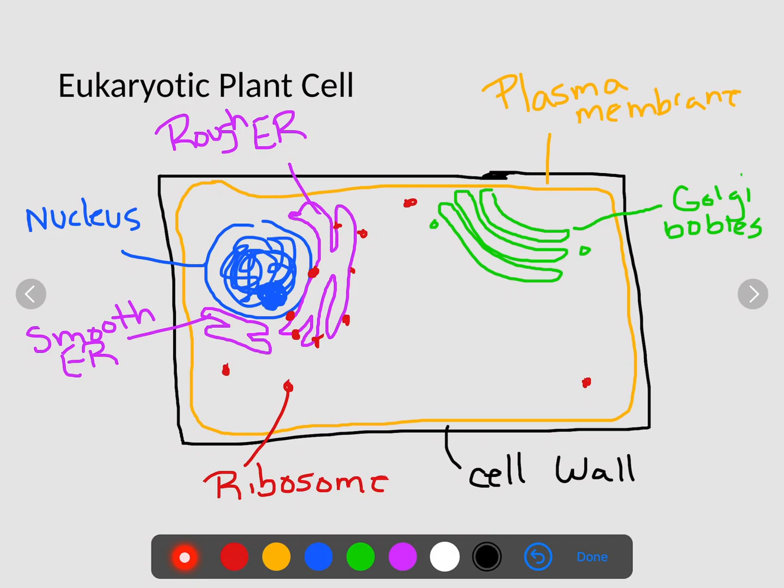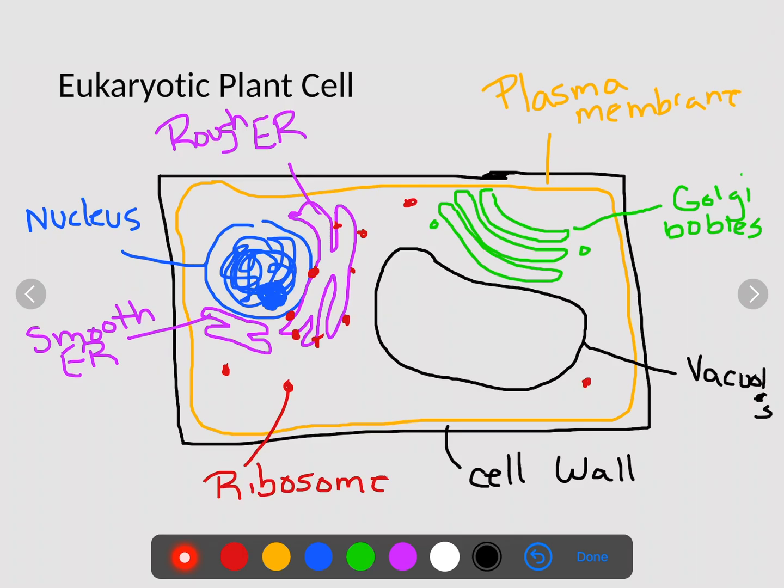A specific structure to plants is this very large storage mechanism called the central vacuole. So this stores things like food and water. The reason that plants have this is because they can't move, they can't go and eat something, so they have vacuoles to store all of that stuff in there.